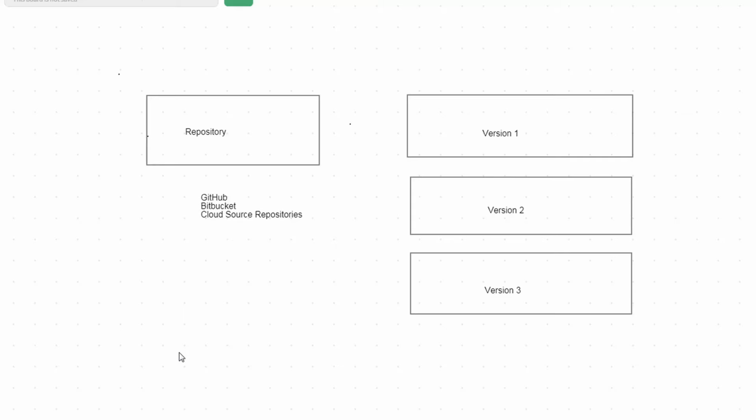In this module here, let's talk about managing your source code, managing specifically your source code with Google Cloud Platform. Now, Google provides you several options. The most common would be to use GitHub or perhaps Bitbucket, but also Google does of course have options such as Cloud Source Repositories.